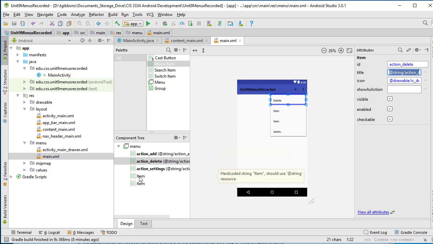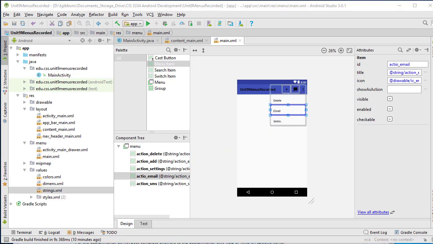So do this for all these options. So I've got my 5 menu items here. I put the add and the SMS up there. Again, you can just force 2 of them or so up there, and the rest are down here. And I've got them all with both icons and strings set up. So now I have that menu set up. I should again remember these ID names, because I'll have to use those in my code for just a sec.